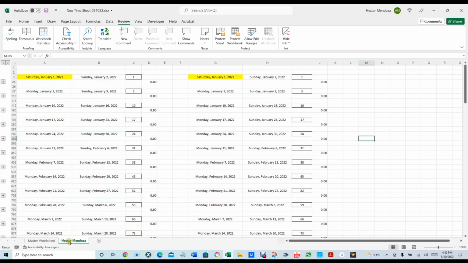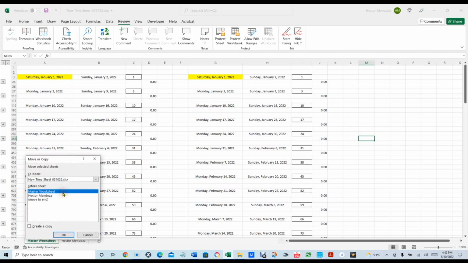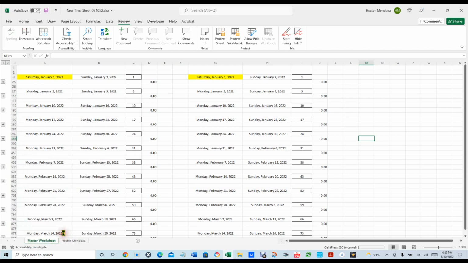I'm going to do this one more time for you. So let's say you had a new employee, or you have a bunch of employees. You click here, you right click, you move or copy, you click on create a copy, you hit OK, then you're going to have this worksheet 2, right? You double click on it, and let's say it's Elizabeth Mendoza, my wife.